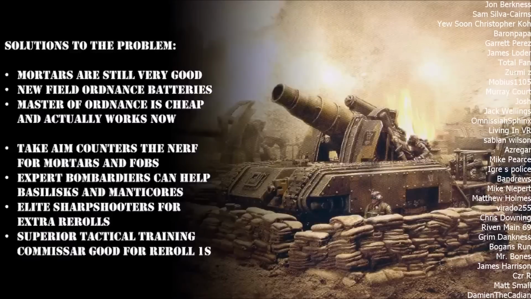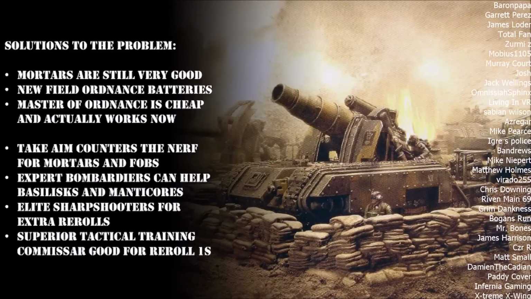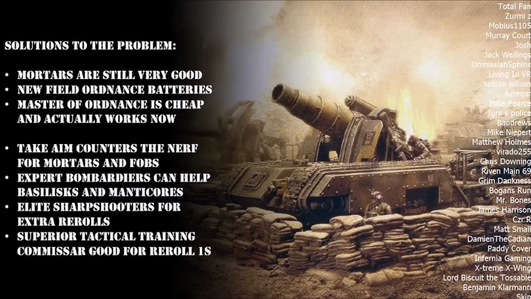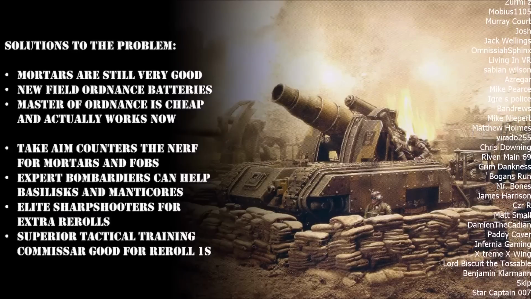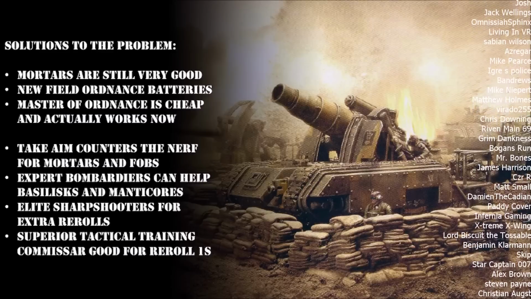Now, the first thing that we need to acknowledge is that there is still a great deal of indirect fire support options that are highly efficient and effective on the battlefield. The classic guard mortar pit is still a very good tactic.